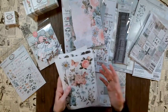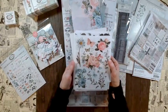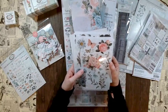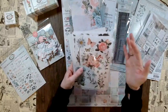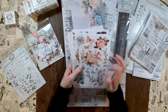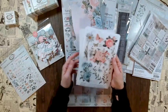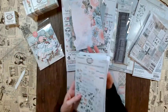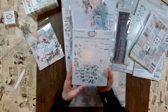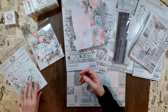And even if it's not perfect, I still think it always adds this special interest to your backgrounds, and they are already designed in a way that it doesn't have to be perfect. So if it's a little bit off or maybe a little bit torn, then it just adds even more interest because they're all designed in this vintage distressed look. So really nothing to be scared of. I don't know why I was hoarding them before and not using them, and now that I've used them I just loved them so much. Just a great product to have.